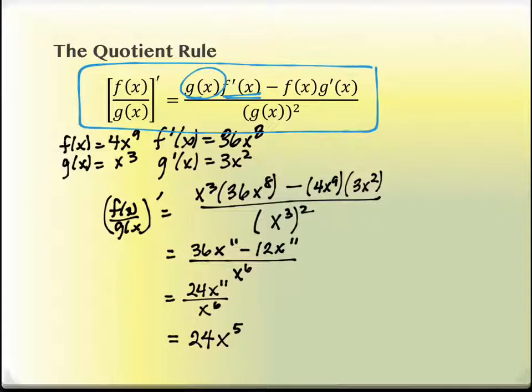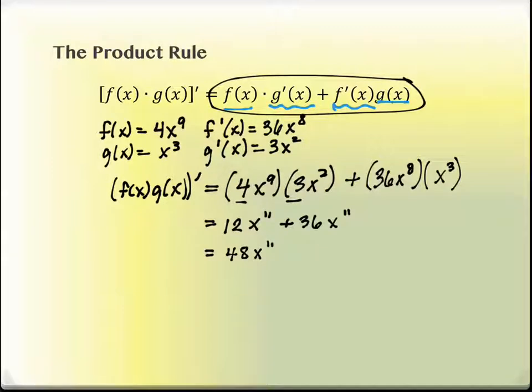Sometimes I have students who want to do this in the opposite order. You can't do that here because it is subtraction. But on the product rule you could, in fact, do that, and it would be okay because it's addition. So just an awareness factor that the order really does matter in the numerator of the quotient rule. If you switch it around, you're going to get the wrong signs.